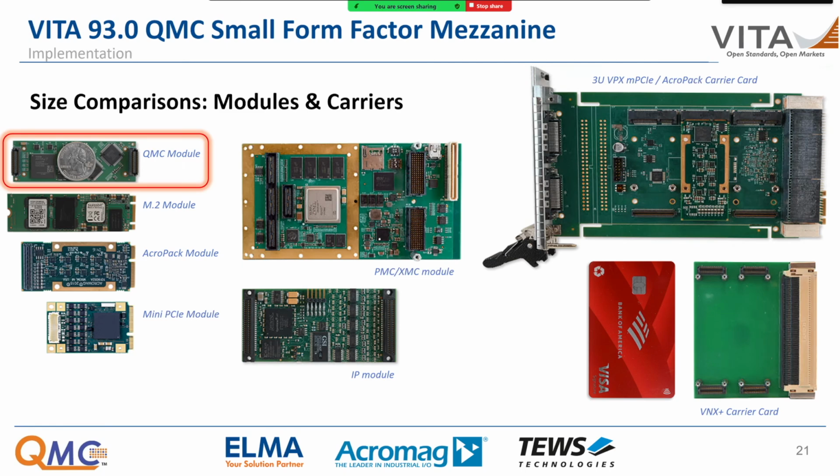So one of the standard benchmarks right now is to put an XMC module on a VPX carrier card or single board computer. But with the size limitation, you can only fit one on a 3U carrier card. However, with the QMC, you can see here we're using Acromag mini PCIe modules. We've got 3 of those, but with the QMC module you could actually stack 4 or 5 of them vertically. So you could get a mix of different functionality on that card.